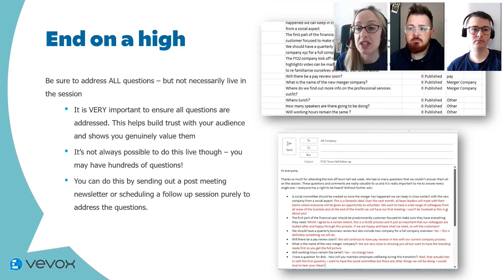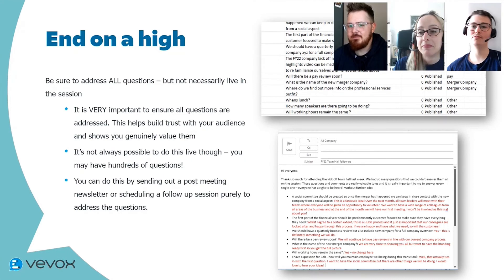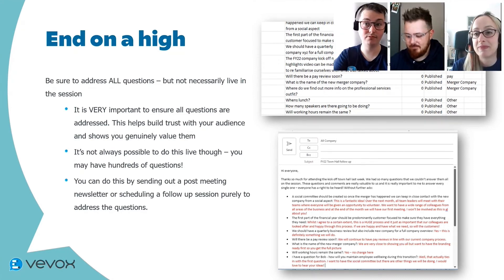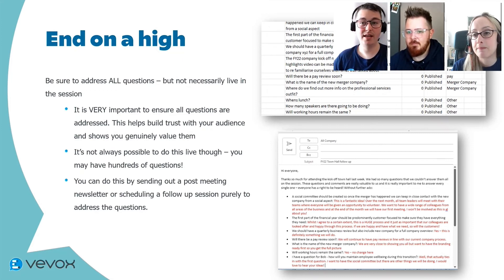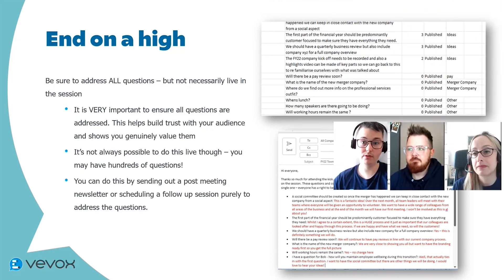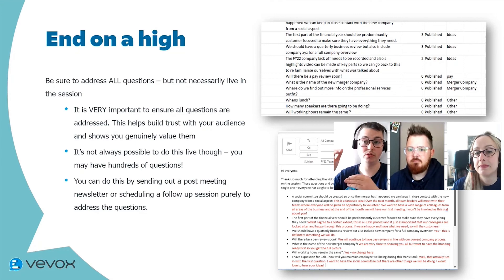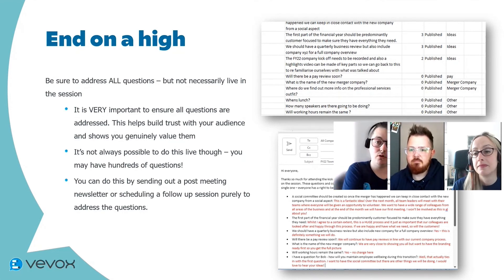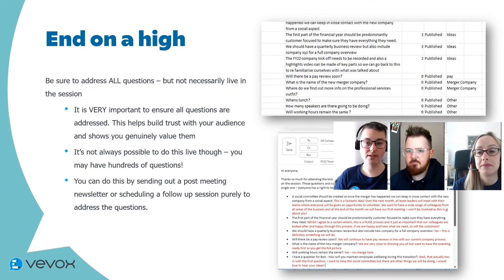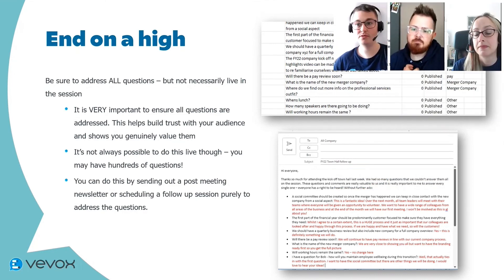There was a really cool use case from one of my customers around the data Excel report. After their town hall they had around ten to twenty unanswered questions, so they pulled the data report and — as you can see in the screenshot on the slide — they added a new column called 'Answers/Replies' and got the presenters and hosts to answer those questions directly in the spreadsheet next to each question. They then sent that out in their post-meeting email communications. Everything was in one place and easy for the audience to see.